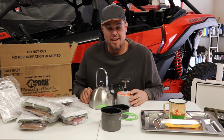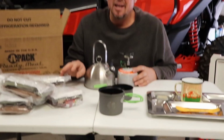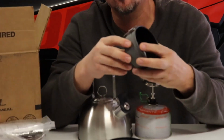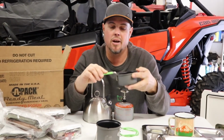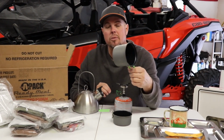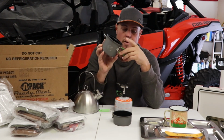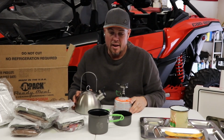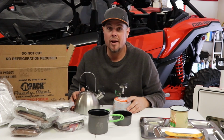So we'll go ahead and get this MRE started. We're going to actually use this little stove today. The heating element works great, or you can use, if you have these types of little dishes and cookware, this one particularly is Optimus, and it comes with a little burner, which you can see on top of your fuel here, and it comes with a bigger pan with these cool folding handles, which is cool to use when you're cooking on the run. Got a little tray here I'm going to use, and then I'm going to make some tea for my drink, and we'll heat up this water, and then we'll heat up the MRE meal, and we'll try it out and see what we're working with.